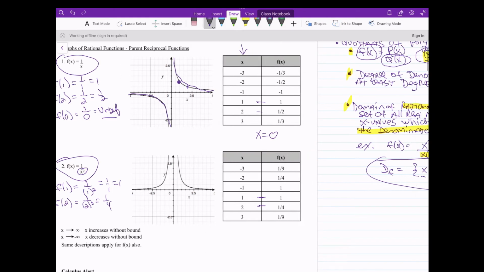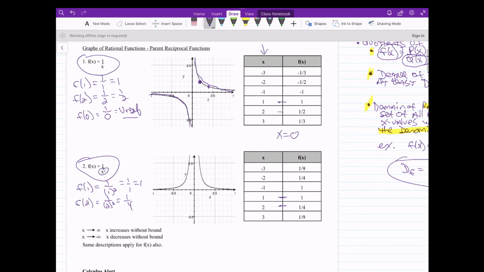And then the same thing would happen in the denominator on the second one. We would get f of 0 here, we would get 1 over 0 squared, and that also would be 1 over 0. So in both of these cases, we would have an undefined situation when x equals 0. Okay? So the only value that's not allowed in the domain is actually 0. So we would say x could not equal 0.